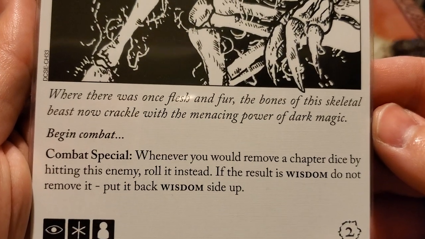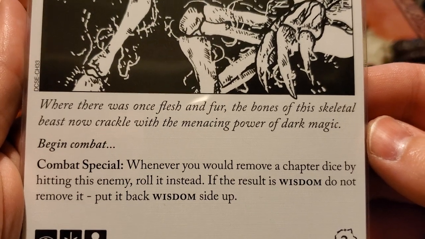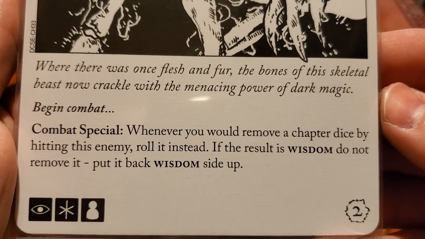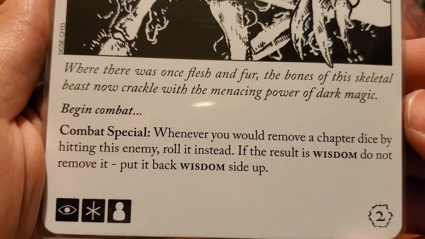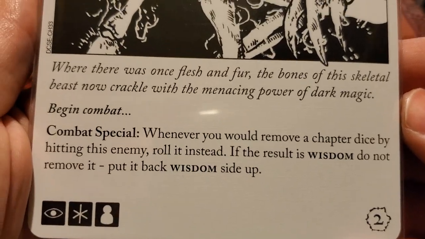Where there was once flesh and fur, the bones of this skeletal beast now crackle with the menacing power of dark magic. Begin combat. Combat special. Whenever you would remove a chapter die by hitting this enemy, roll it instead. If the result is wisdom, do not remove it. Put it back wisdom side up.